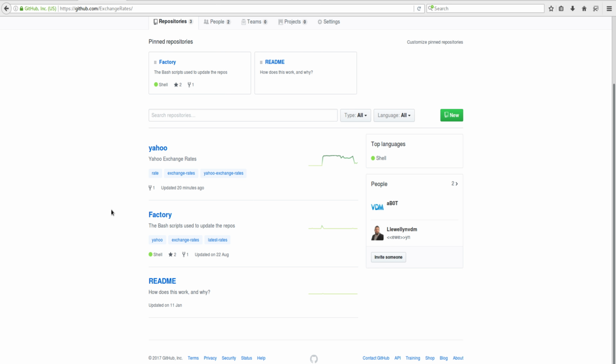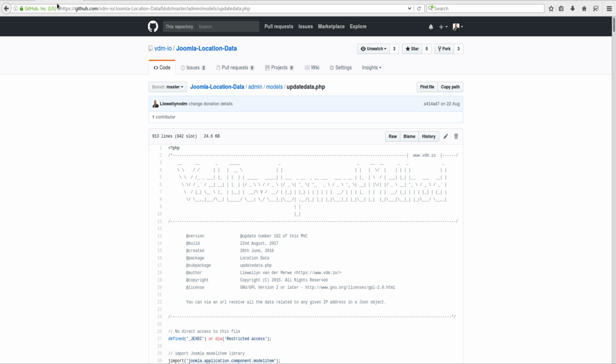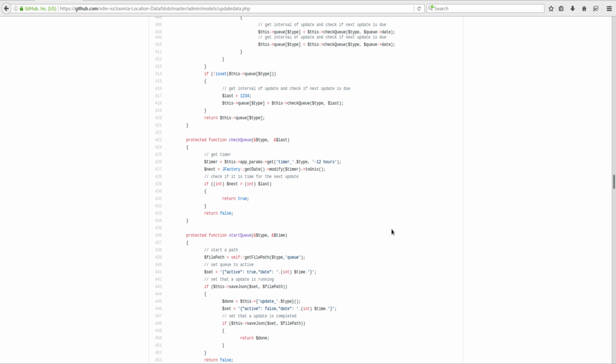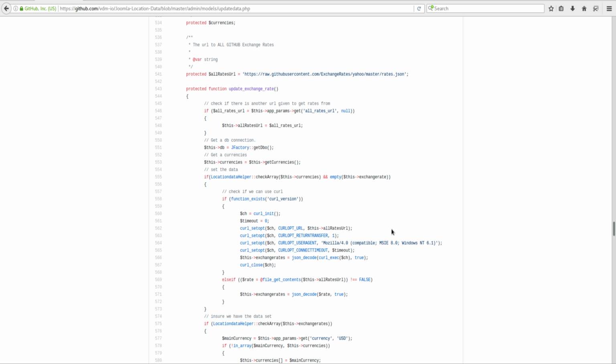And then you can update just one little line in location data, and that is down here in that same update file that we looked at earlier. You just need to update this URL. Now I'm planning on moving this URL to the global function in the component, so that via the UI you could update the URL and make use of your own exchange rates server. These exchange rates are being fetched from Yahoo at this stage, and if something happens that we can no longer use them, we'll obviously try and incorporate something which is available at the time.